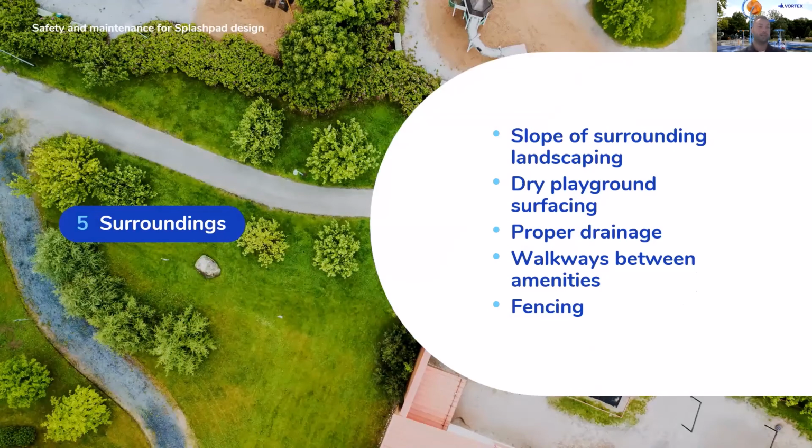So a clean splash pad surface reduces maintenance, it reduces chemical use, and keeps kids safer. Rolling hills and green grass can add to the beauty of a park and add so much visually to a splash pad. And Vortex loves to see pictures of our splash pads in areas like this. We just installed a splash pad in 2020 in Pine Township, if you're familiar with Pine Township in Pennsylvania. We installed this beautiful splash pad that is a part of rolling hills and a lot of green grass, and it looks fantastic.